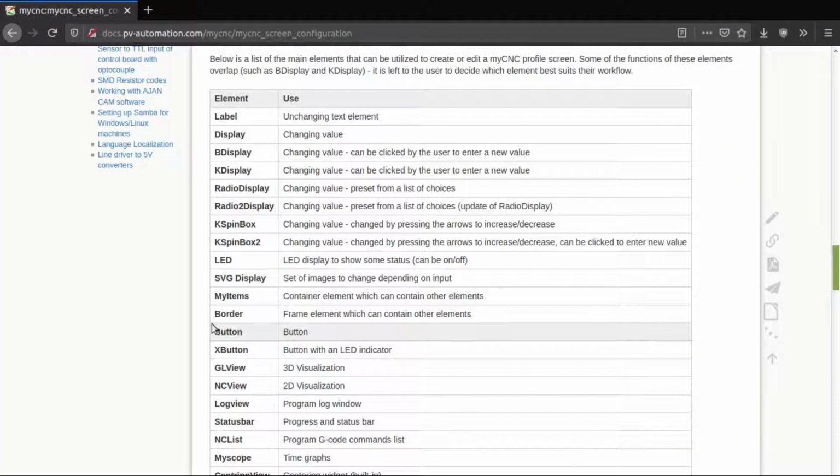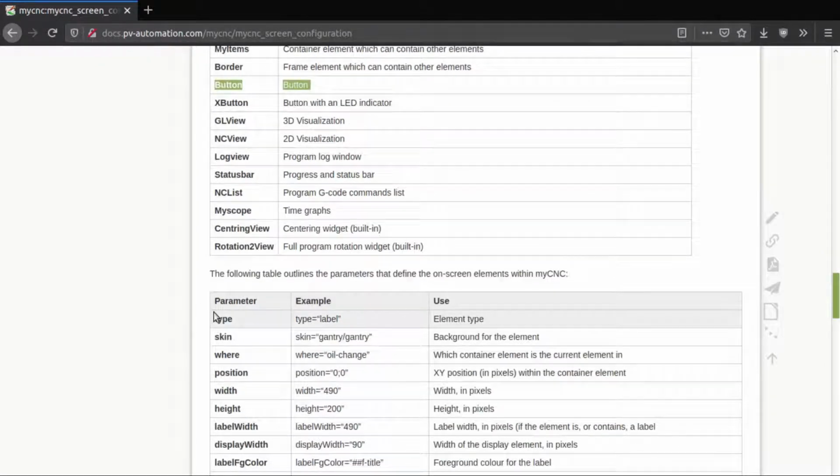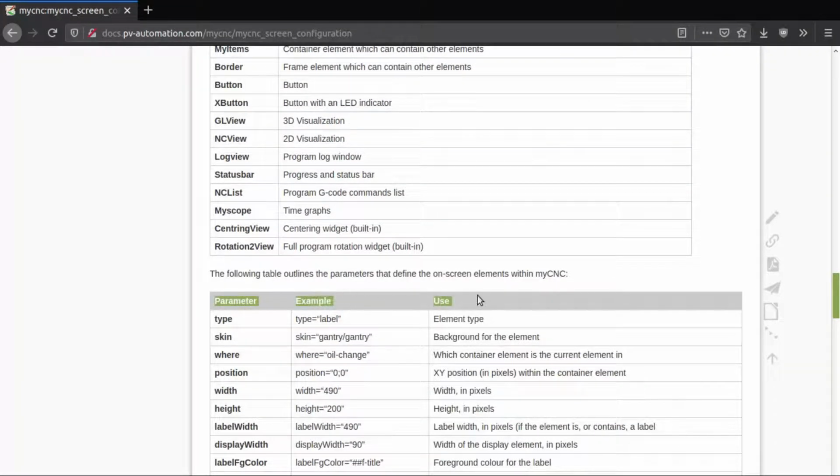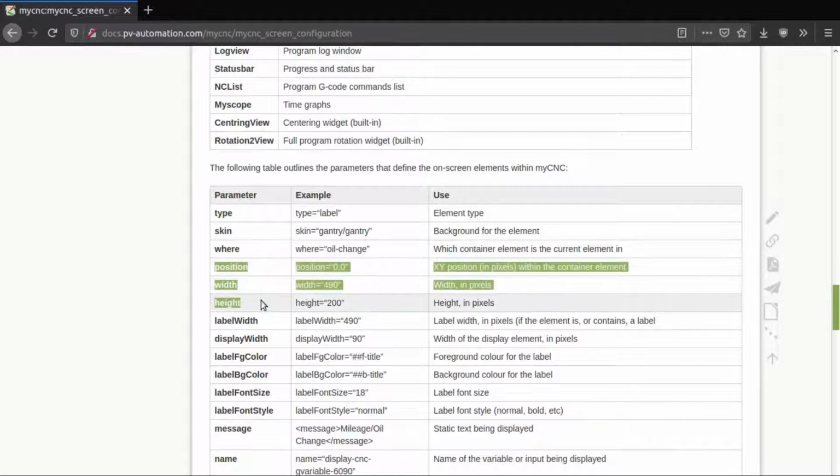For example, in this video we've only mentioned the button and element, but we also have borders, we have LEDs, we have labels, and much more. It also goes into detail about all the parameters that are available to the user, such as the type, our where field, position, width, height, and more.